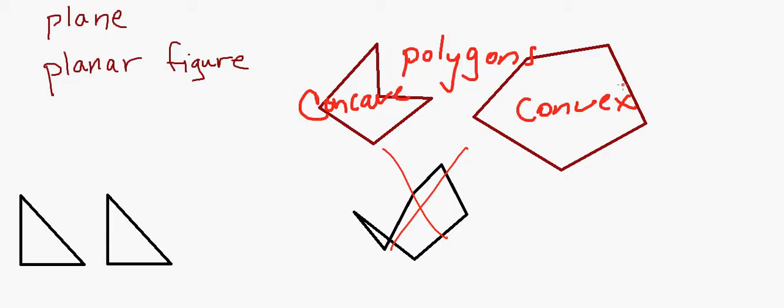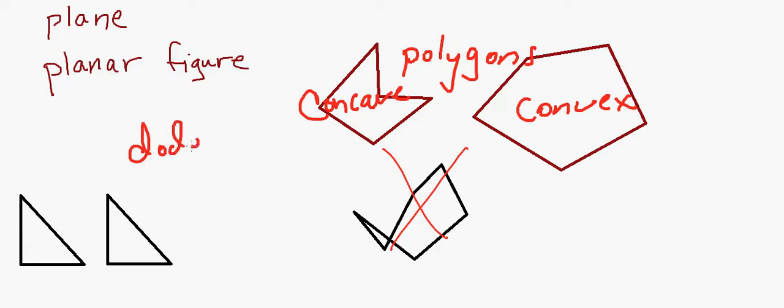Different names for polygons. Instead of drawing them all, can you just rattle them off? Three-sided polygon, triangle. Four-sided polygon, quadrilateral. Five-sided, pentagon. And it goes on and on. Check out the table on page 358 in case you ever need those names. It goes all the way up to a 12-sided figure. You know the name for a 12-sided figure? Dodecagon. I'm going to write that one down for you.